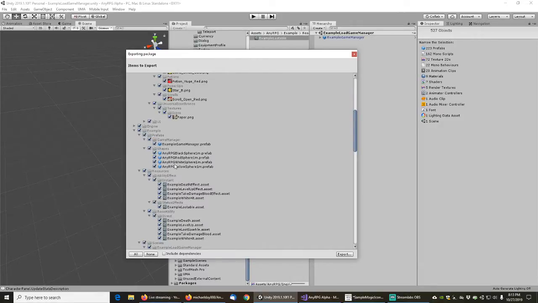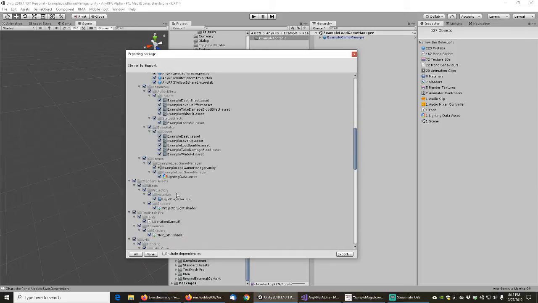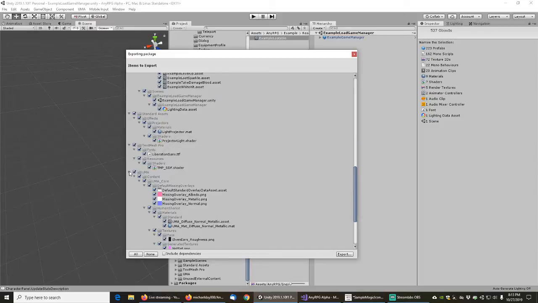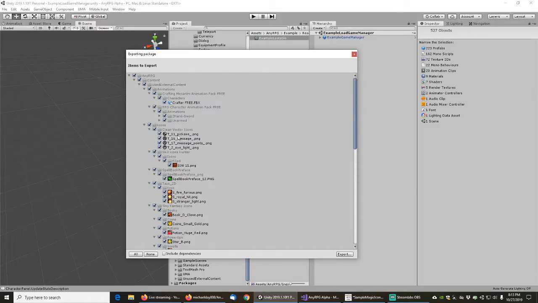And now our prefabs are coming nicely out of the example folder like we expect them to. And standard assets, that's totally fine as well. Text Mesh Pro, Liberation font, that's good also. And then UMA, we'll be including the entire UMA folder. So basically, all we have to do is go in and figure out where this stuff here is being referenced.